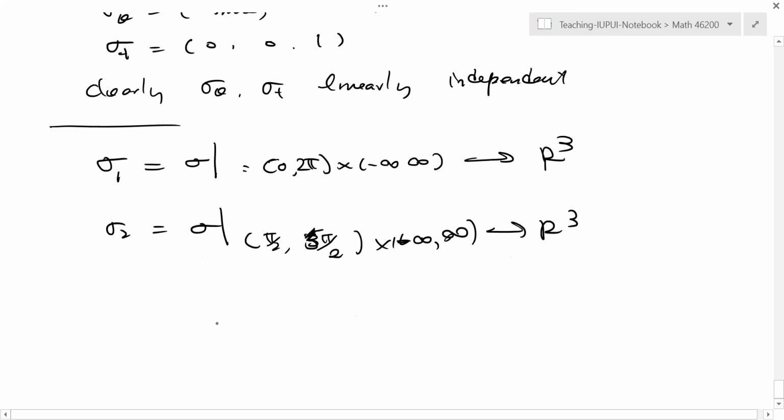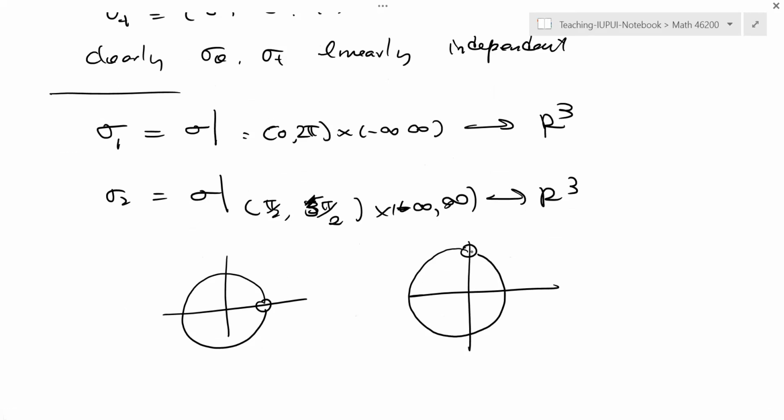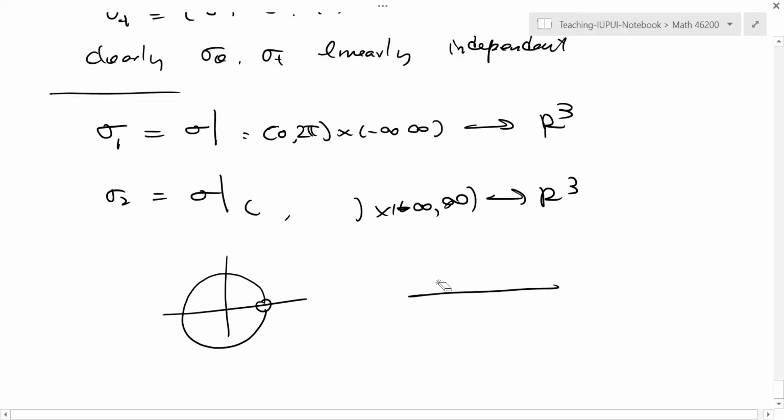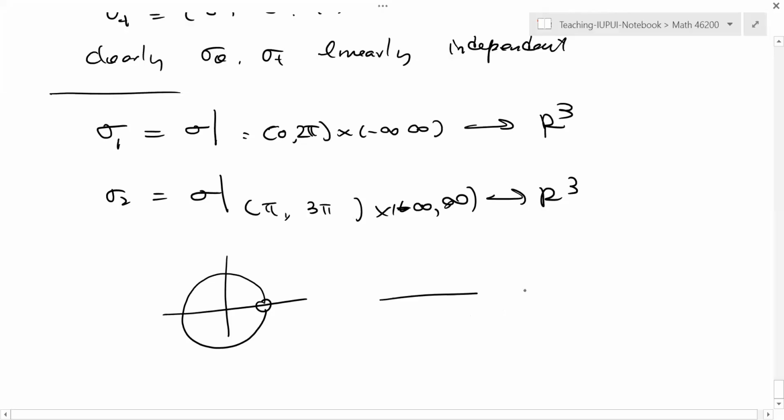So 2 pi, okay, here's 2 pi. Look at this thing. 2 pi is from here all the way to here, except for that, right? The cylinder covers this. And from pi to pi over 5, this circle. So then I think it covers, or you can change it to pi to 3 pi, it's not a big deal. You can rotate, okay, pi to 3 pi. Then in this case, it goes like that.